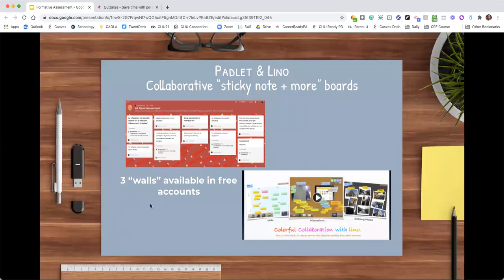Padlet, I'm sure everybody's seen this Padlet tool. Again, 3 free walls with your account. You create the Padlet and send out the link, and you could say something like, if I were using this today for you, I would say, name 3 apps that you will use and why you think they could be beneficial to you in your classroom. And then you could get your own sticky note. It would have your name, and you can put in your input, and then it creates one big wall. So it's a great app for collaboration. Same with Lino, very similar to Padlet. And there are some more instructional videos here if you'd like to dive a little deeper.